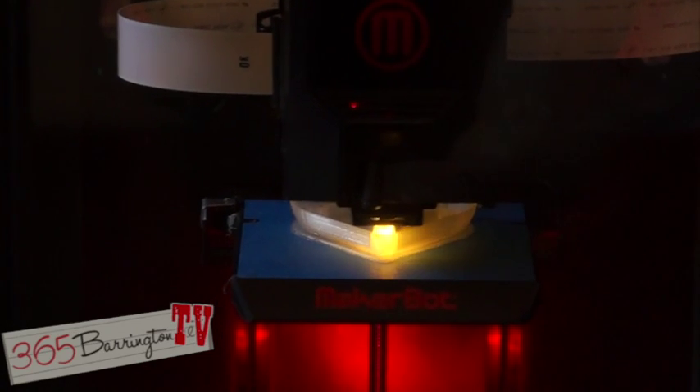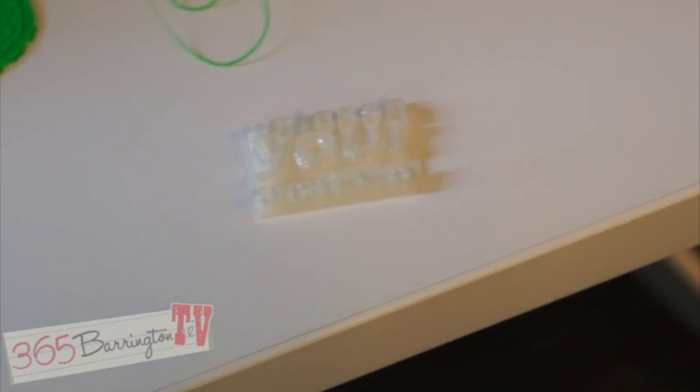What's cool about this new space that we have back here? I think what's really cool about it is that there are so many possibilities. We fell in love with the vinyl cutter — it was the first machine we got. We can make stickers, we can cut things out of paper, we can make iron-on transfers. It can cut so many different kinds of things. And now that we have the 3D printers, we just added a whole other layer onto it. We've printed things like bracelets, little words, etc. The only limits are people's imagination.